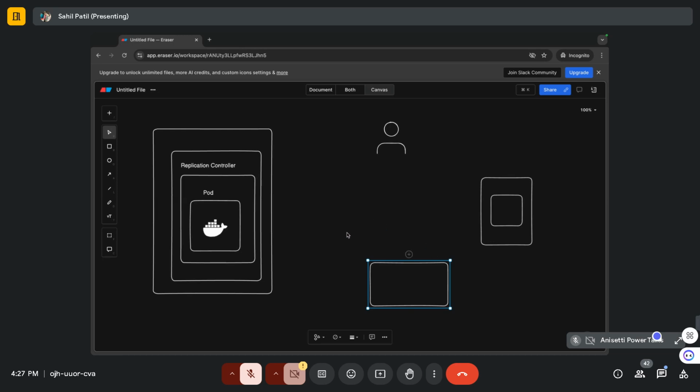And the third taint type is NoExecute. Now it is extensively used during upgrade activities. For an upgrade, you want your node to be empty and you don't want any pod to be present on your node. Most of the time, a lot of pods are already present on your node, right?